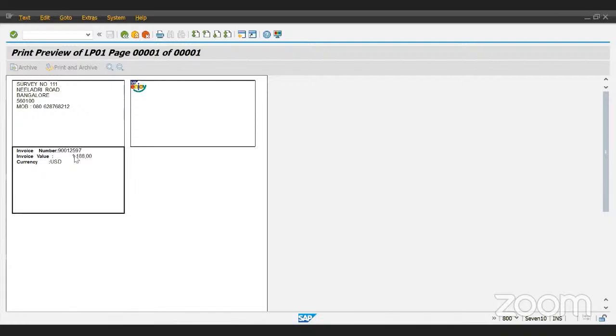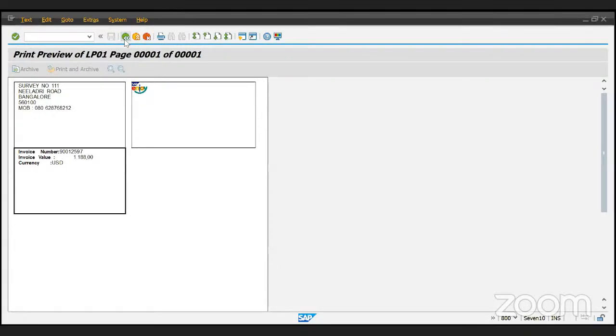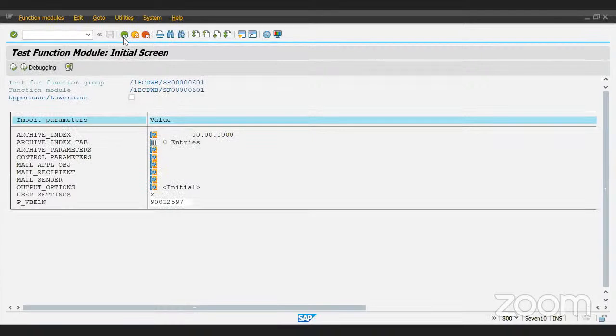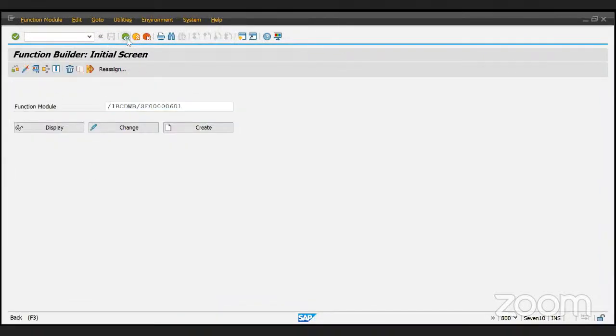Now can you see one thing over here, these are all not coming aligned. So let's make this aligned slightly. How can we make this aligned? Let's go here in the template where we have used these values. In which window have we done this? In the invoice window with the text.